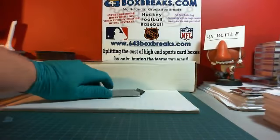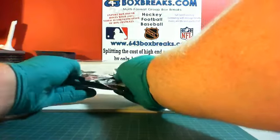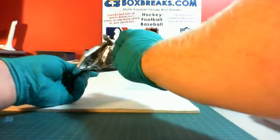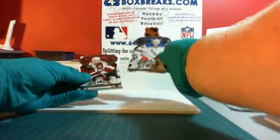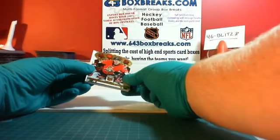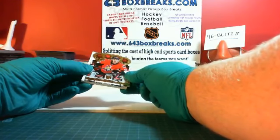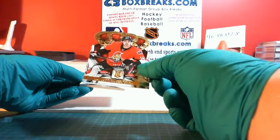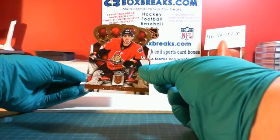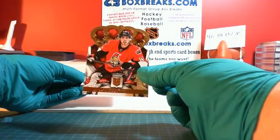Scored some nice points, so you're in a healthy position on the draft board already for that double dominion bonus break. Congratulations, Adam. Double hit patch box. For the Ottawa Senators, we got a rookie — Rookie Royalty of Jean-Gabriel Pageau, numbered 342 out of 499. Ottawa is property of Hockey Breaks Me. First hit for the biggins. Congratulations.